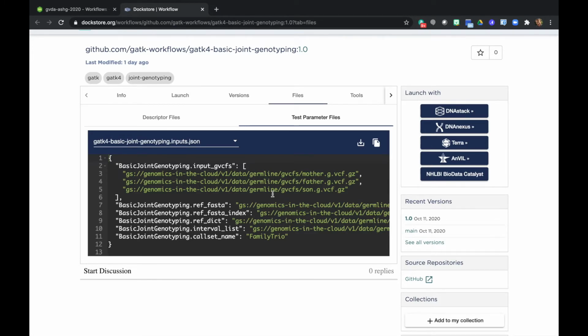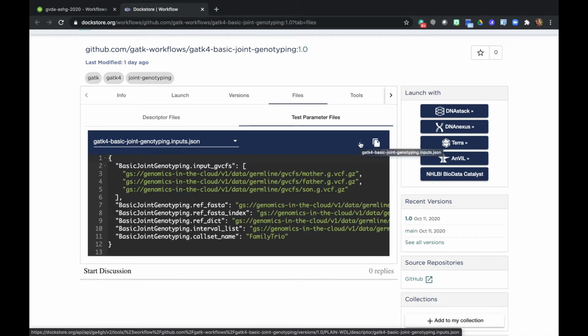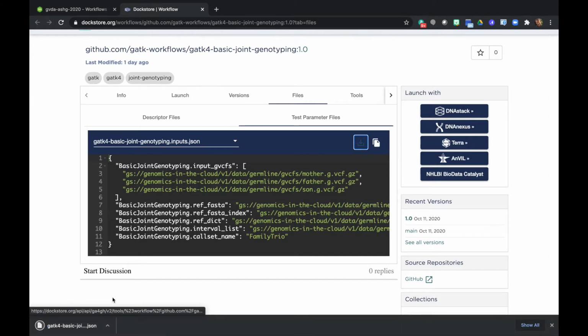Now, you could copy and paste the text from this view into the fields in the workflow configuration form. But there's a better way to do it that's less tedious and less error prone. First, you want to download this JSON as a file to your local machine by clicking this little download icon right here. And now this has been saved to my downloads folder.